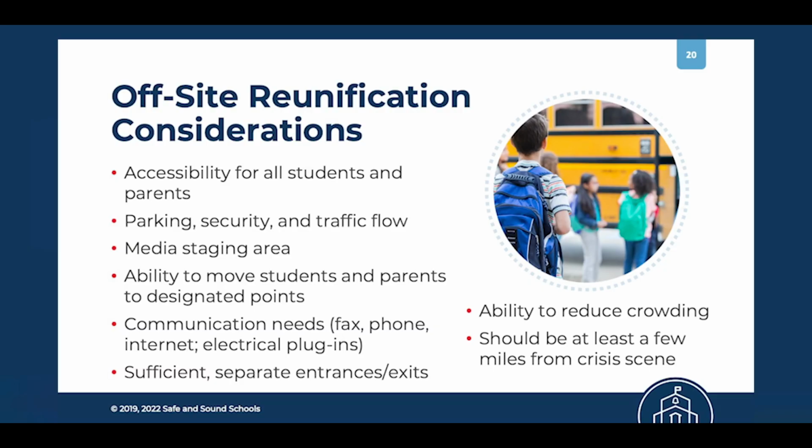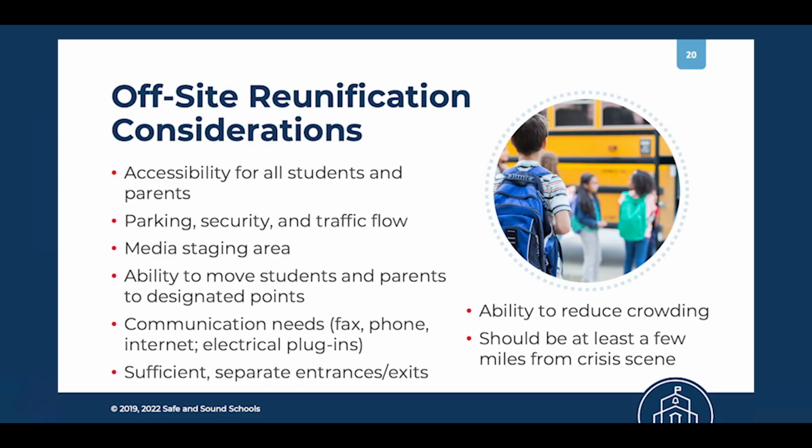Off-site reunification is another different animal. It's a completely different animal. In this kind of scenario, we have to be considering accessibility for all students and parents. If we're going to move the students and staff to another location, accessibility is at the top of the list. Can people get in and out and move fluidly to different locations within that site with full accessibility? Are there ramps for wheelchairs? Are the doorways wide enough? Those types of things are really important considerations.